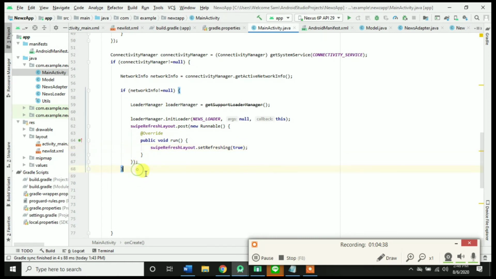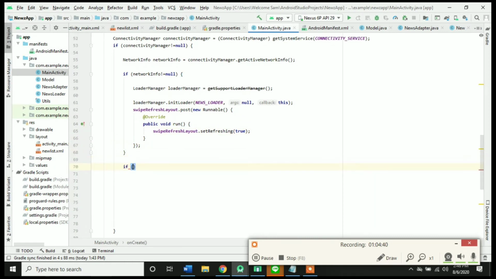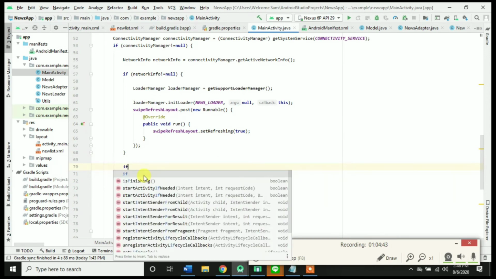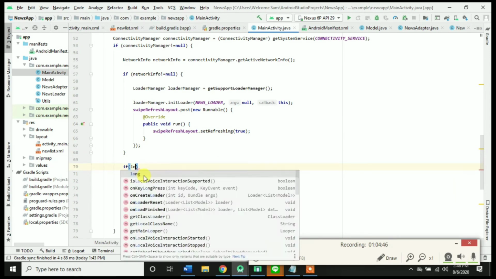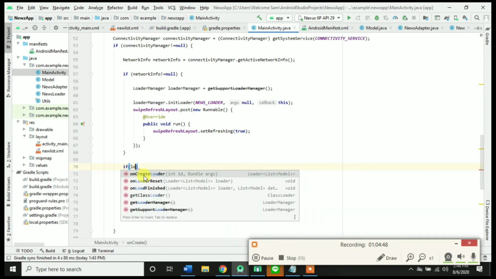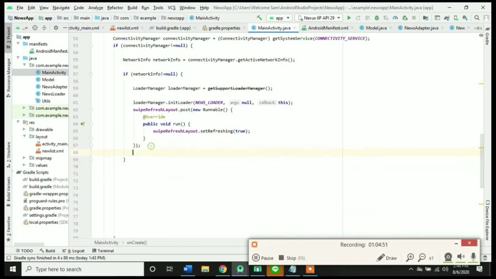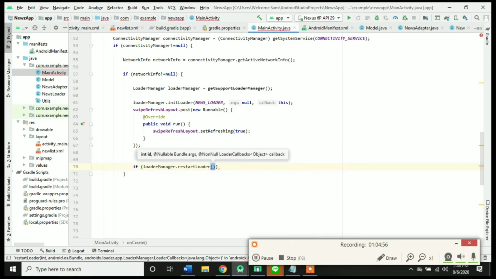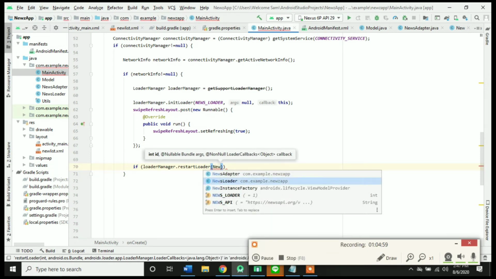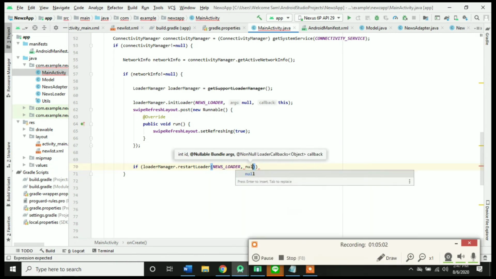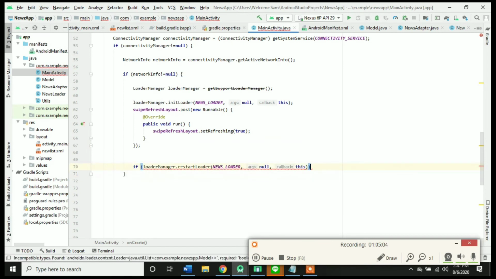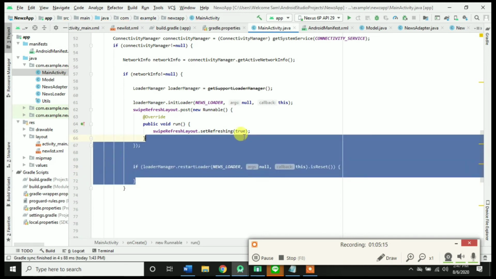And if the loader manager is restarted, our loader is restarted, reset it, and set the refreshing to false.